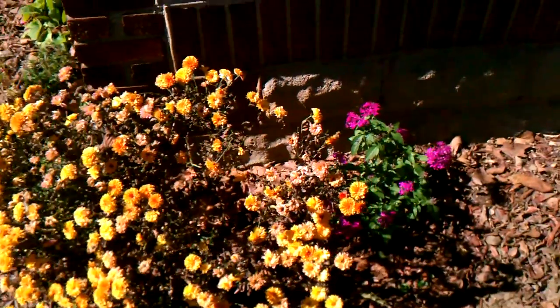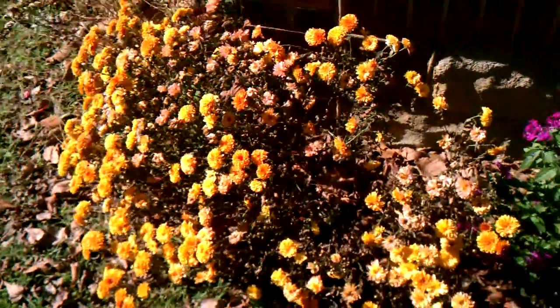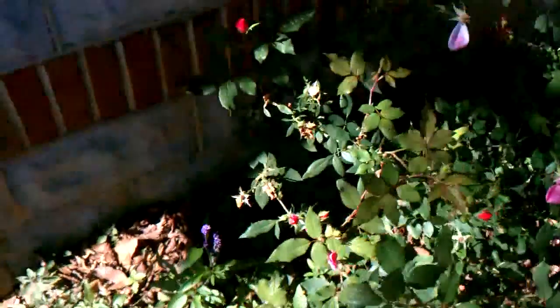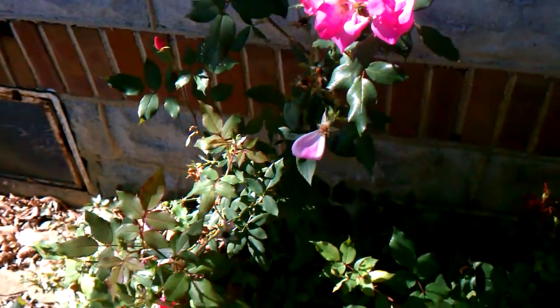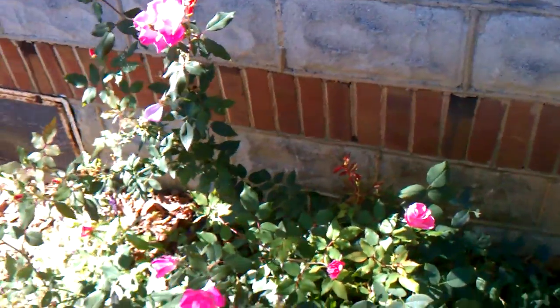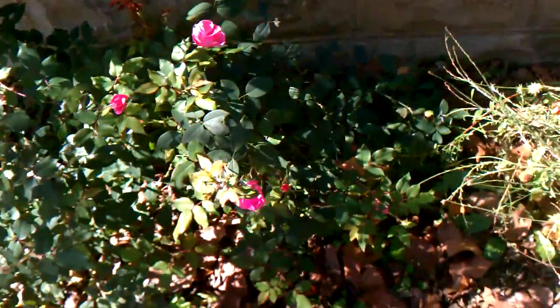Here we have another set of the mums. And some other little fellas that have been hanging in tight. Most of the flowers here, we'll see them probably coming back next year. Like you see these rose bushes right here. And they have now shown their finest picture, very sarcastically so to speak, in a time where it's normally the end of time for flowers. And most of them are still showing buds, showing blooms.